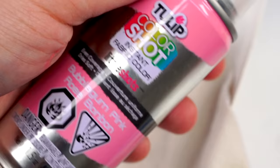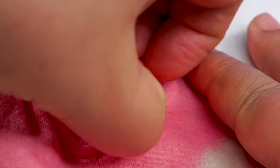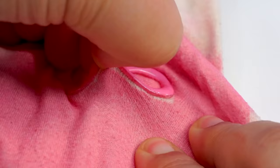Let's make a cute little design. We're gonna use bubblegum paint. And it's had sufficient time to set. Oh no, no. Oh, this is not coming off. Oh, there we go.